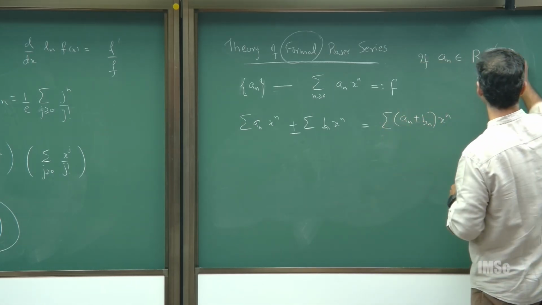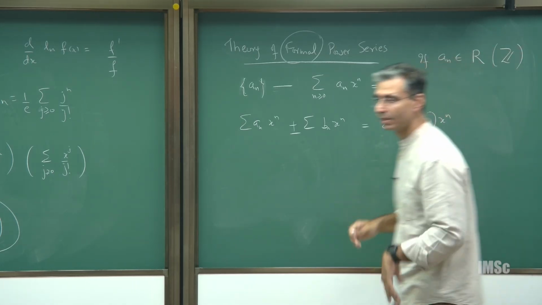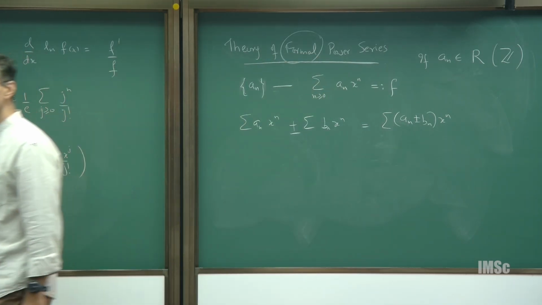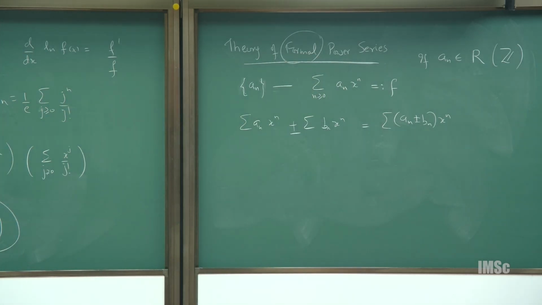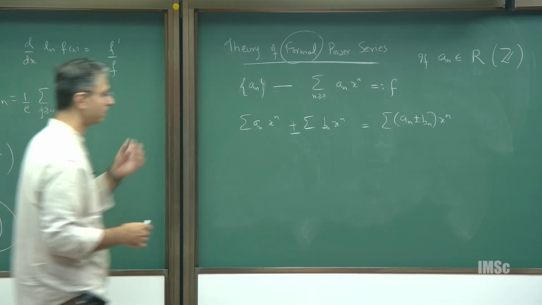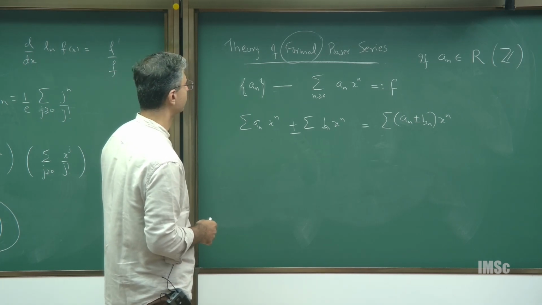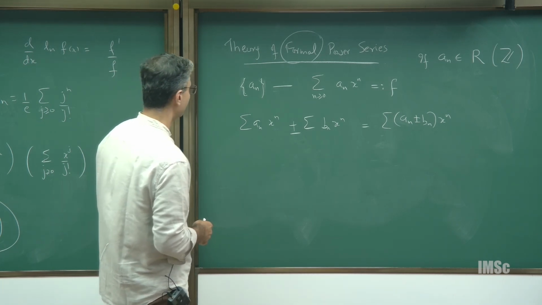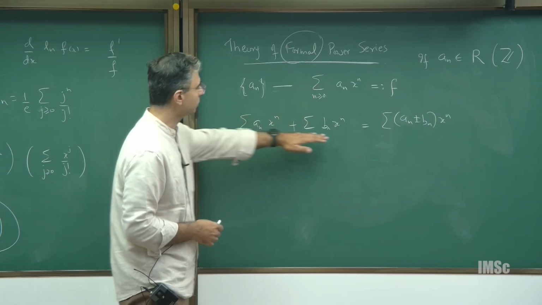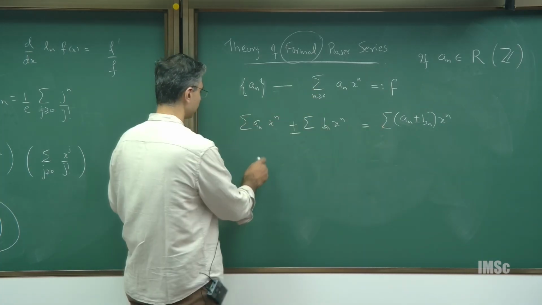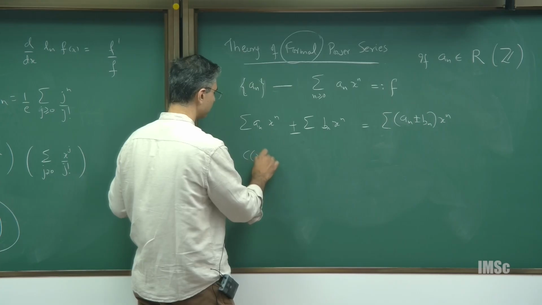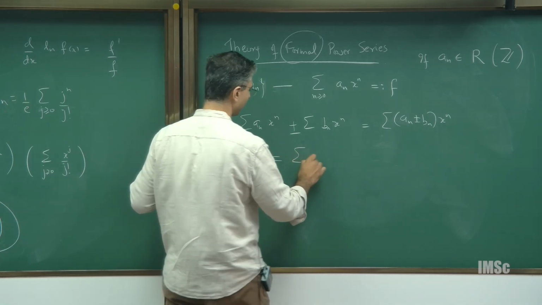So if you want, just think of integers, right? For most of our cases, all these numbers are coming from integers, or maybe in the worst case, you can go to rationals, right? So what are we saying? If you take two such formal power series, their sum is a formal power series. You take two such formal power series and you can multiply them also.